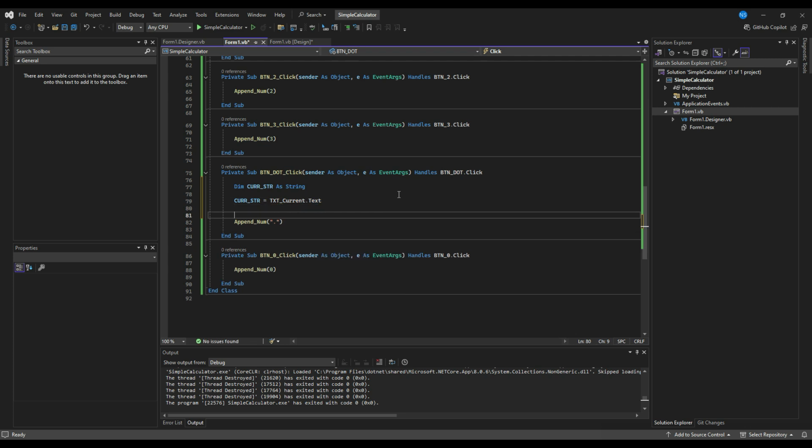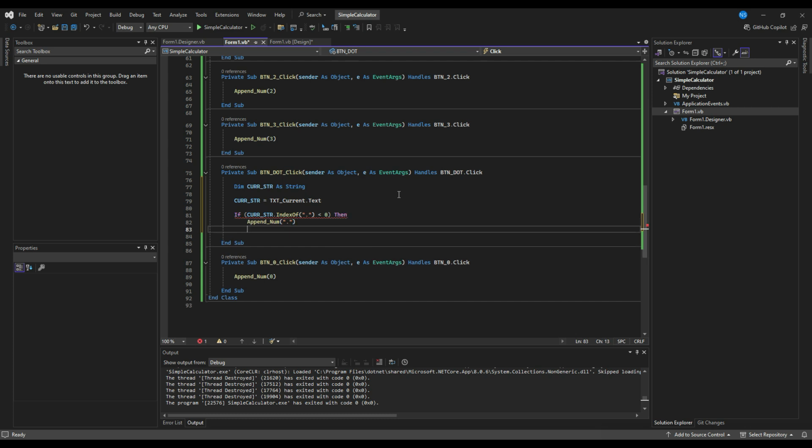I'll tell you why I'm doing this. I'm placing an if condition: current_str.IndexOf of dot, if it is less than 0, then I call this end if.